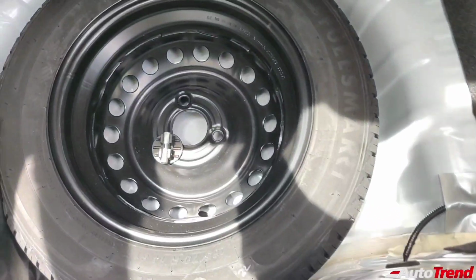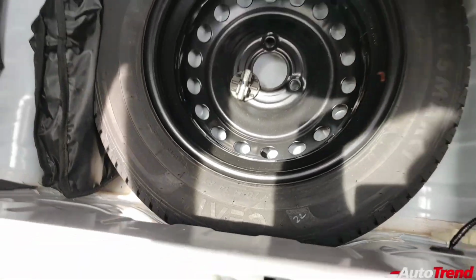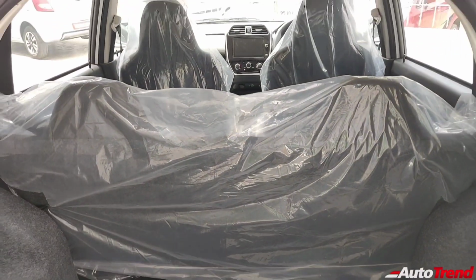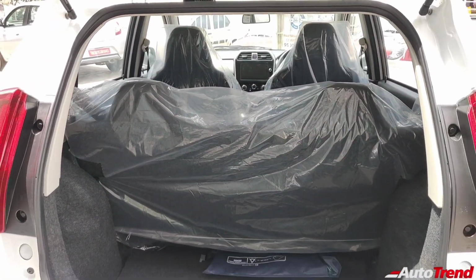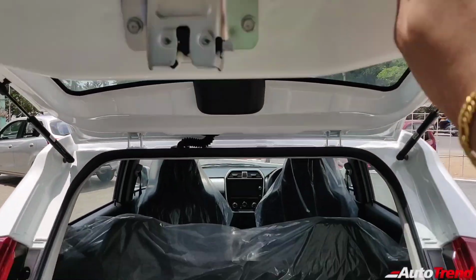And just like every other Datsun Redigo variant, you also get a 14 inch full size spare wheel under the boot floor. You also can fold flat the rear seats to improve the boot space for carrying larger items. So that was all about the boot space of the new Datsun Redigo top spec T option variant. Let's now talk about the pricing and conclude this review.